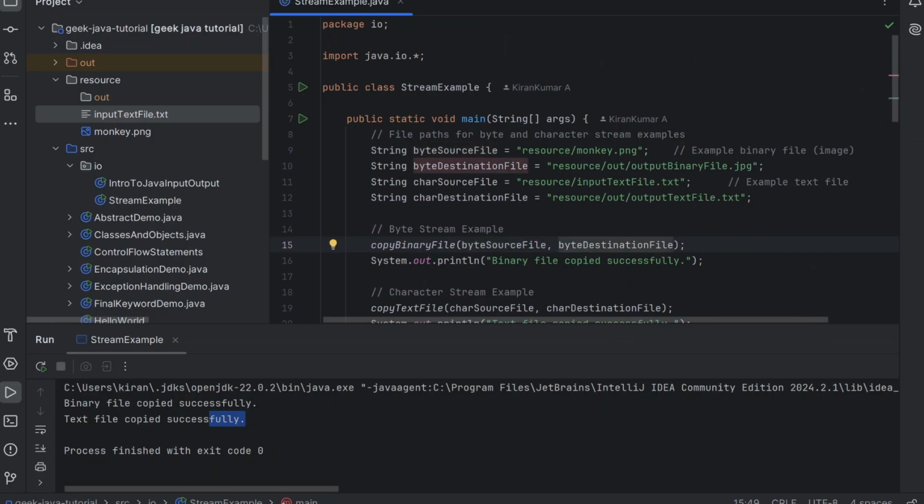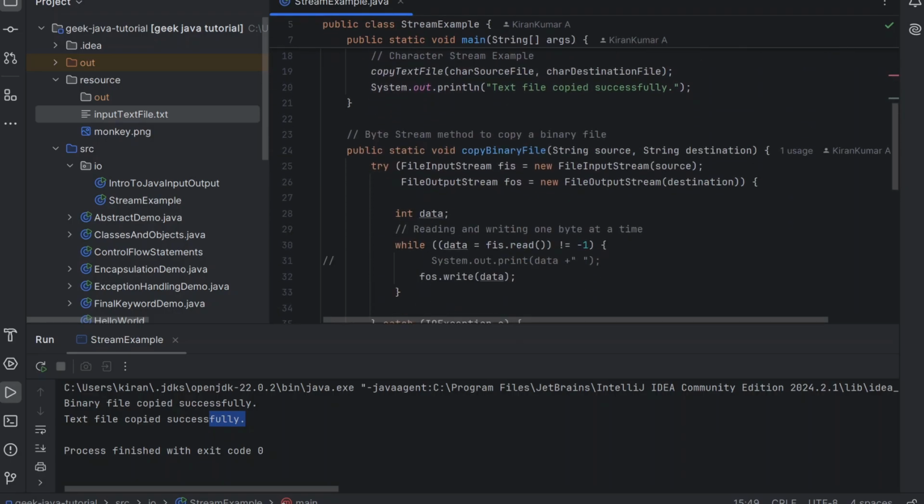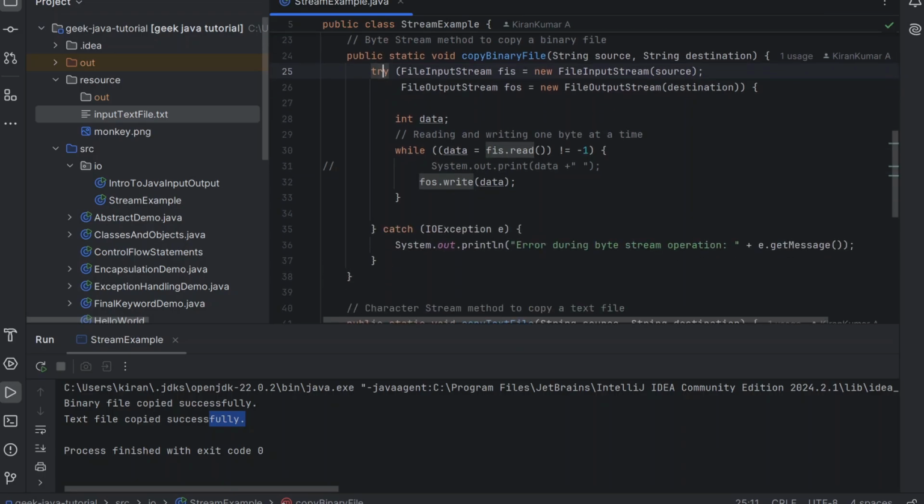So in copyBinaryFile, we always have to use a try catch, guys. We have to use try catch because we are handling a file read operation. There are some cases where the file may not be reachable. We can't reach the file, it may be deleted or it may have gone somewhere else. At that time our program should not crash abruptly. It should end properly. In order to do that, we have to use exception handling, try catch.